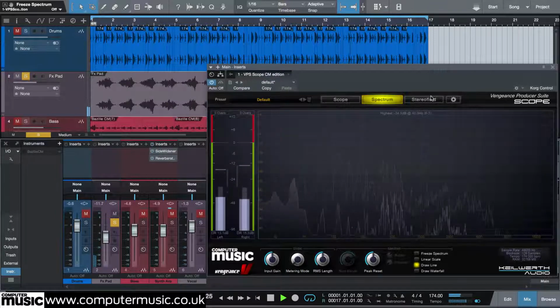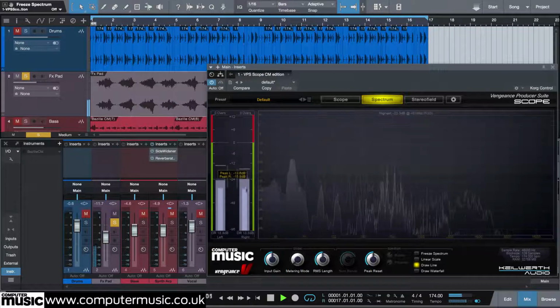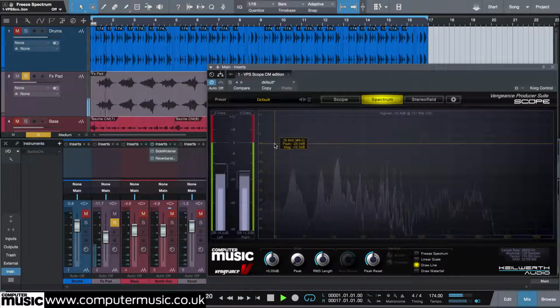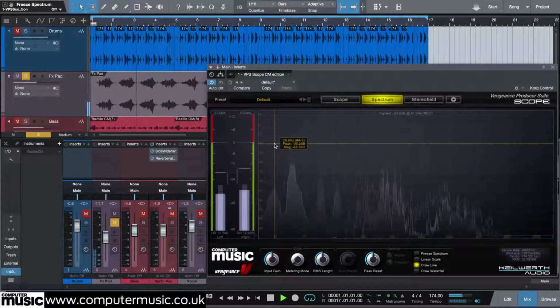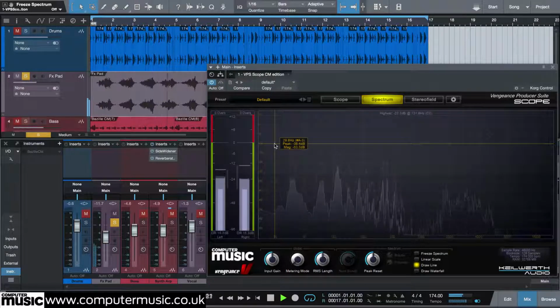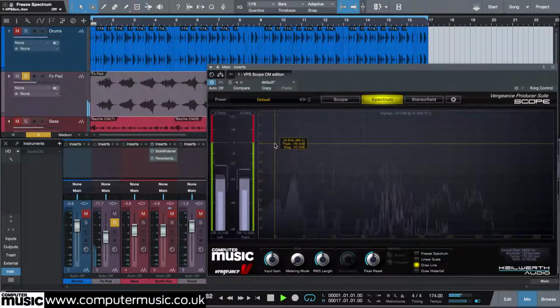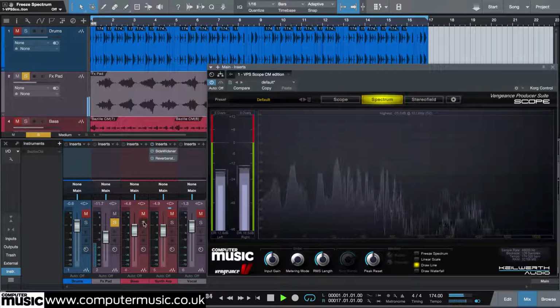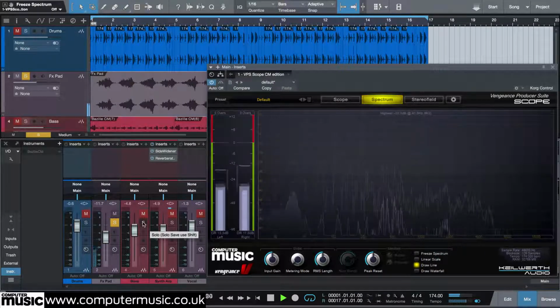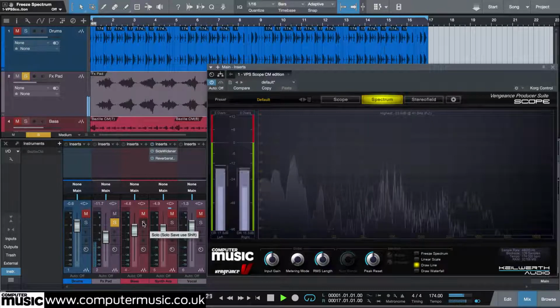On the effects pad track, you can see there's some action at the low end of the spectrum. For the sound in question, this low frequency content is completely unnecessary. It's clogging up the low end of the mix and sitting in the way of the actual bass instruments, which in this case are the bass drum and the sub-bass track. Low-end rumble from several tracks can easily accumulate and cause muddiness in the mix.